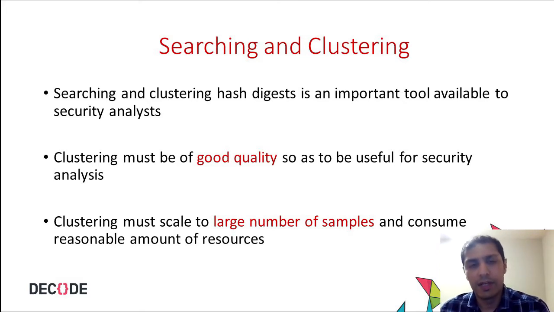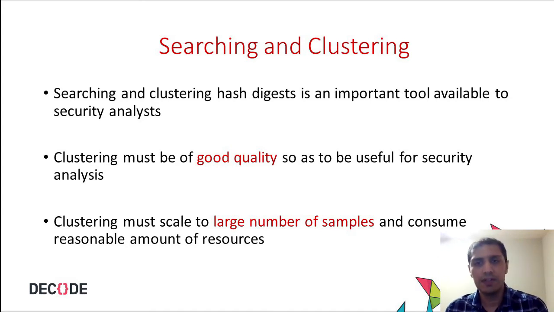The other thing related to clustering is that it ought to be able to scale to a large number of samples and also consume a reasonable amount of resources. A clustering that cannot scale in a reasonable amount of time to millions of samples would simply not be practical enough. The other thing we want to be careful about is how many resources the clustering technique is consuming. Those are the kinds of challenges that I'm looking to address in this work.